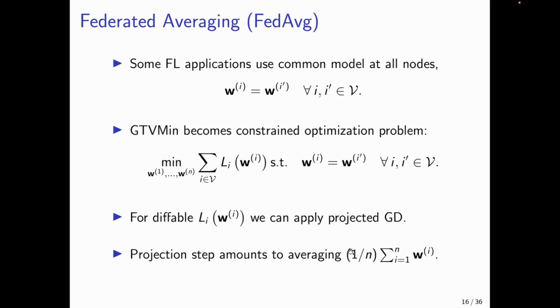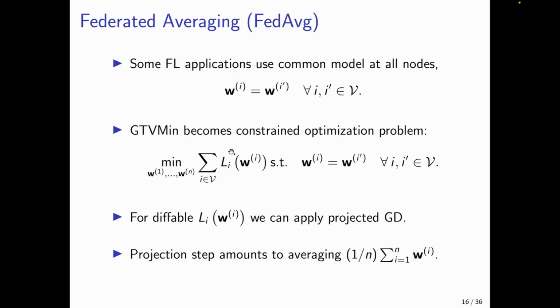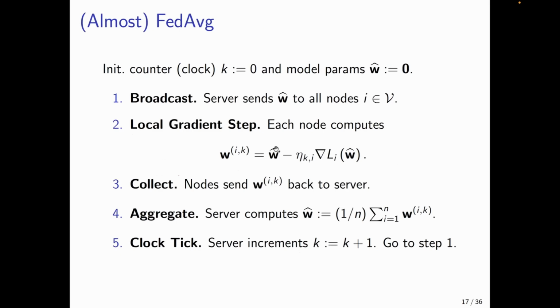So this is the projection step in projected gradient descent, which I explain a bit in the lecture notes, I think in chapter 4. It consists of doing a gradient step for these local loss functions independently, but then projecting the resulting updated local model parameters on this constraint set. And then we just write down the algorithm.